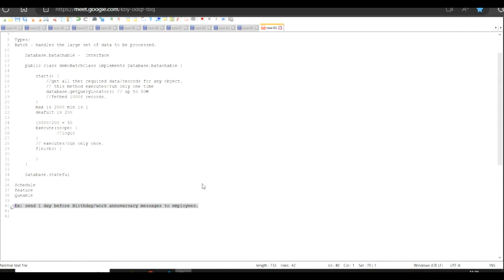But that does not work out, because those flows, workflows, process builders, or triggers will be triggered only if some action happens on the particular record, right? But here we want to go through the entire employee records from the database, check the birthdays, and send out the notification. So you want to work on the history of the data, correct? Not on every-time triggering of the data. Understood, guys?